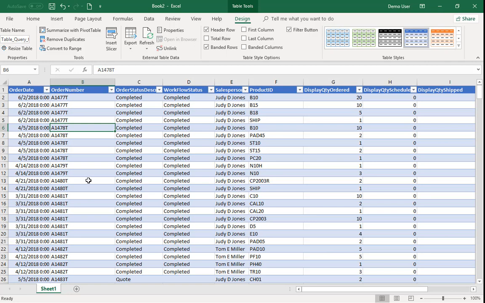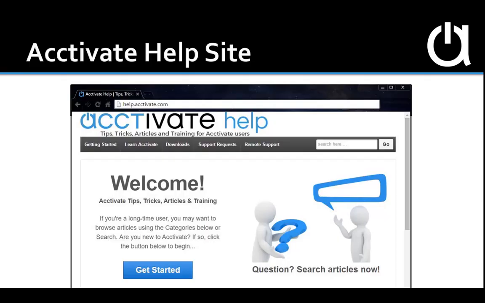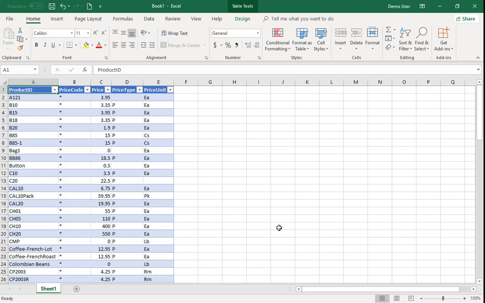How do you import the data back into Acctivate? And that's a really good question. Acctivate includes, you may be aware, the data import utility as part of our software, and that's how you would go about importing the information back into Acctivate. So for example, if we were going to update our product price list for our list price, we would simply use the Acctivate import utility to get that back into Acctivate.